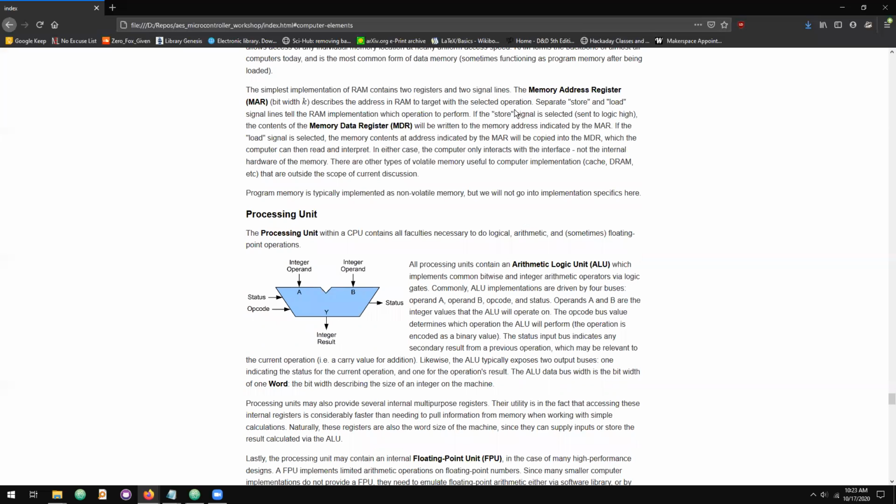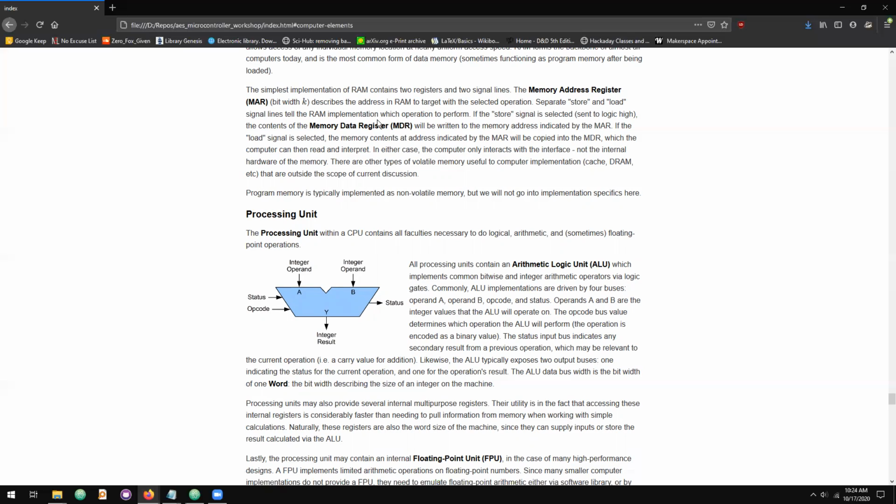Most RAM contains 2 registers that are used to interface with it. So you have the memory address register. That's a dedicated set of bits that indicates the address that you're interested in when working with the memory. And the memory data register, which contains either the value that you'd like to store or the value that you're retrieving from the memory. And that's the interface that the computer actually has with the sections of memory. You're not actually connecting electrical signals directly to these bit fields.